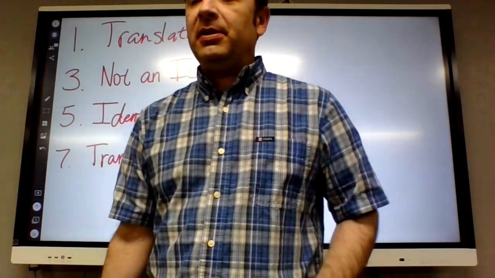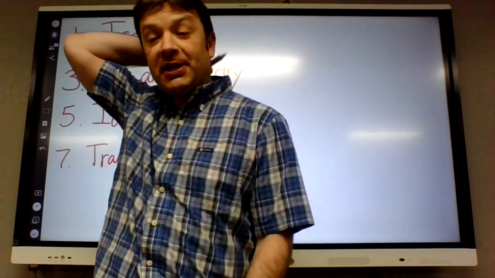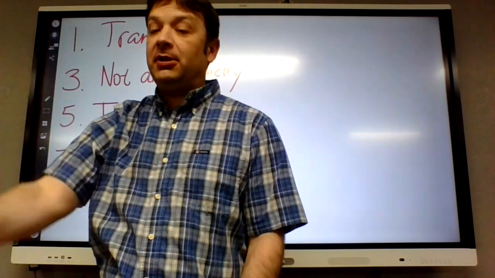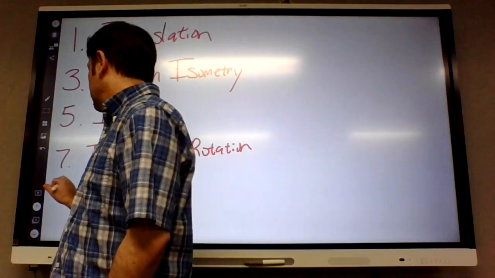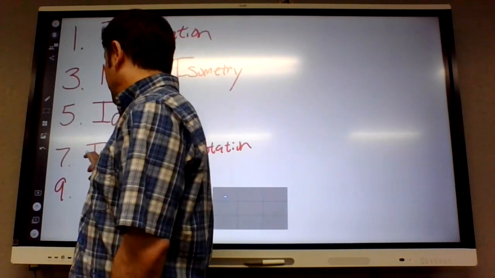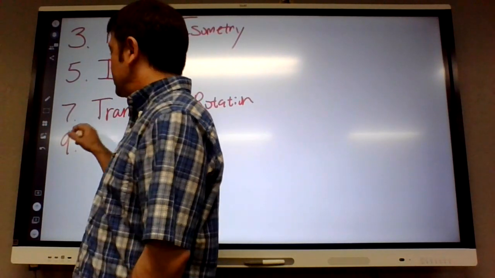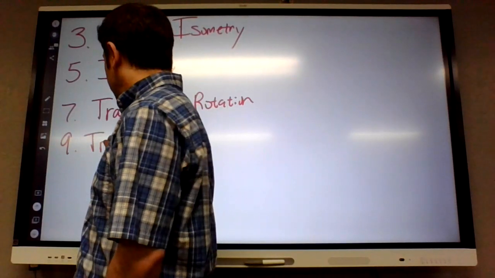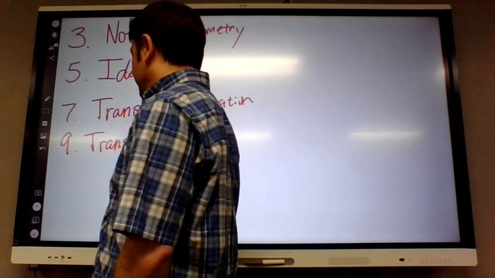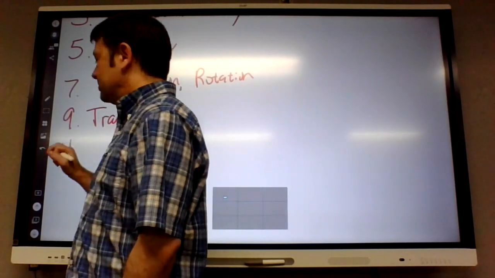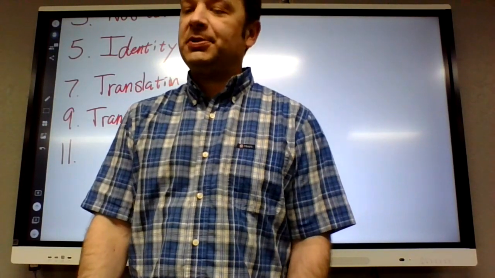Okay, on number 9, it's kind of like number 1. What kind of transformation is happening here? So we're going from black to red. So how do we get on 9 from black to red? Slide. Yeah, but what's the fancy word for slide? Reflection. Yep. Glide. Translation. Translation. Slide is not a technical term, it's just the one that we kind of use to make sense of the technical term.